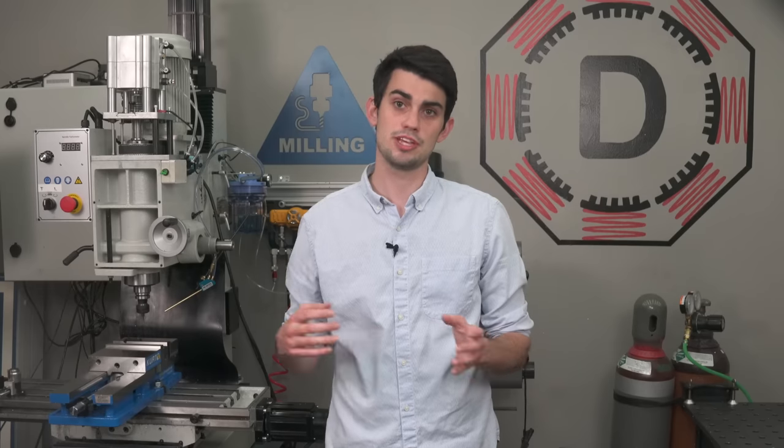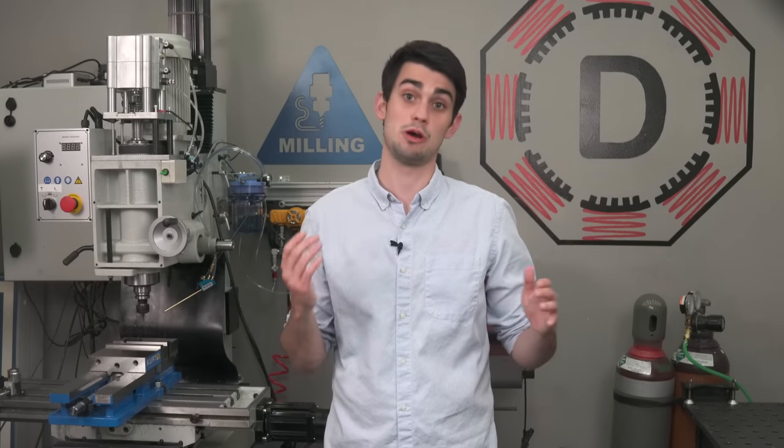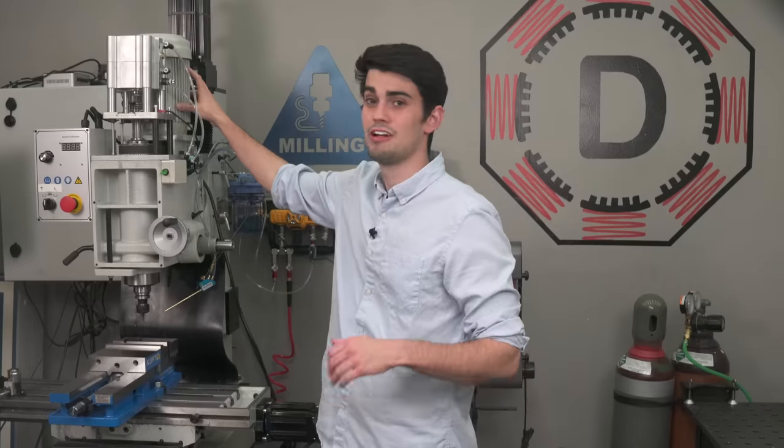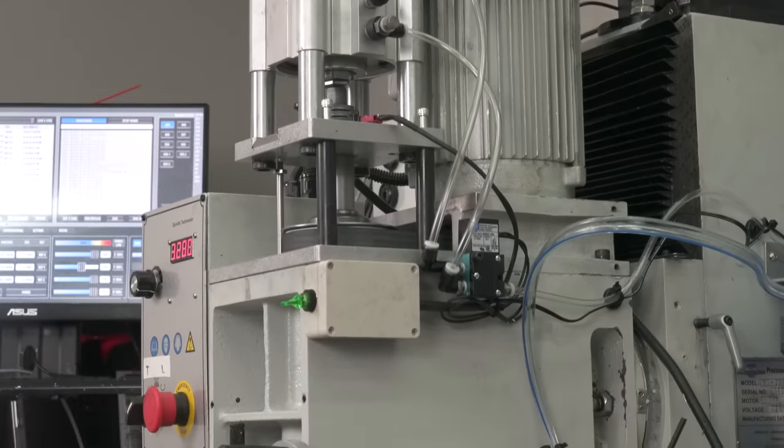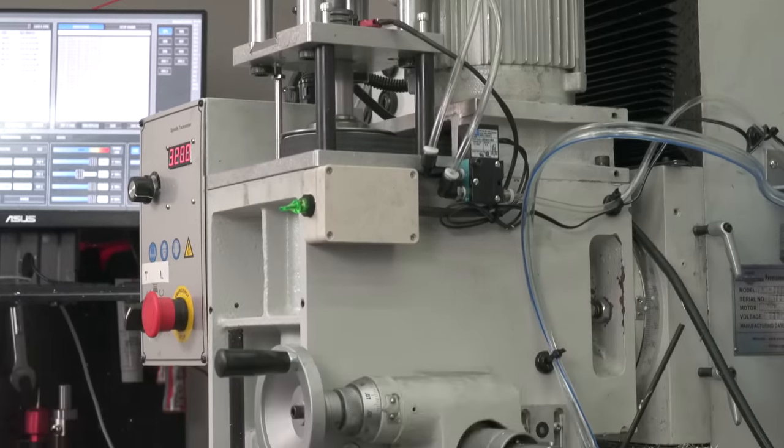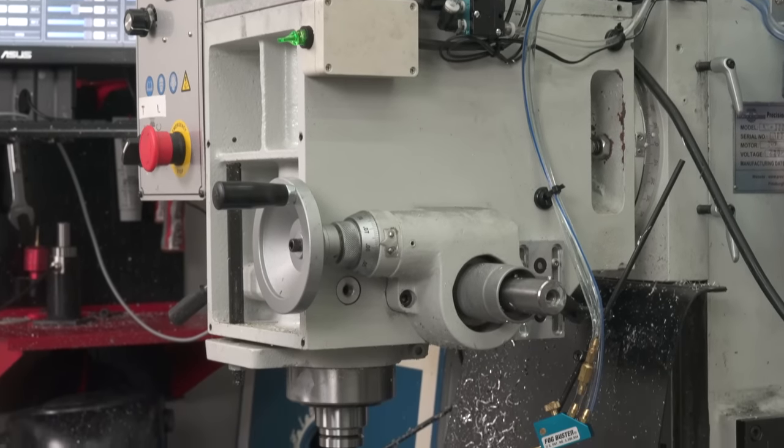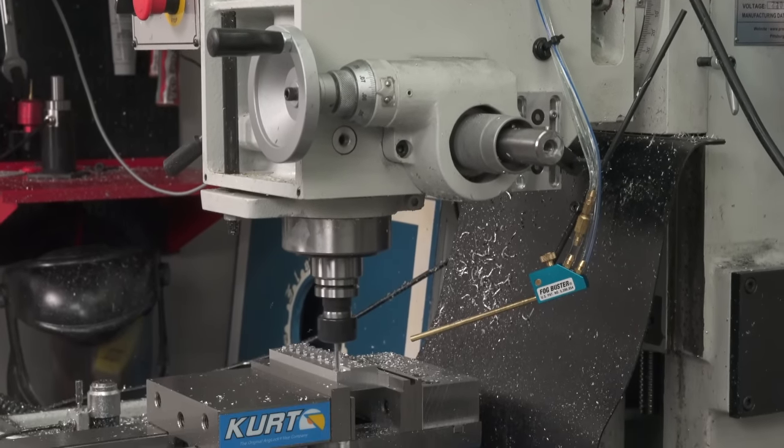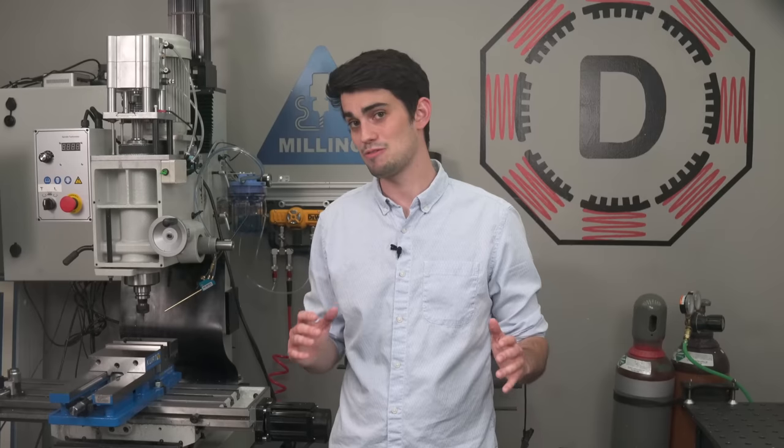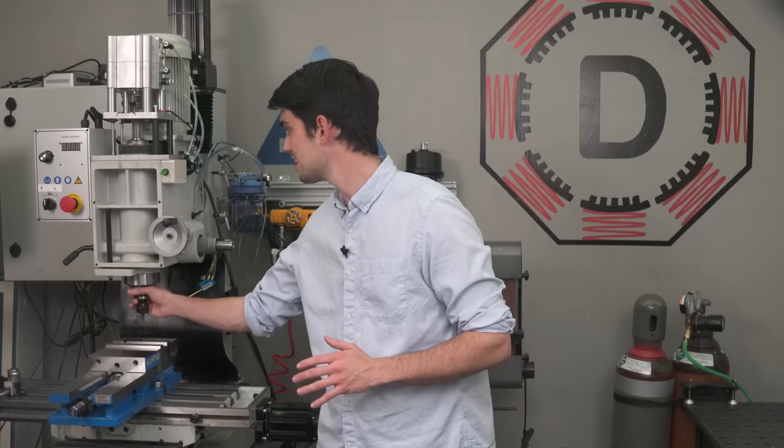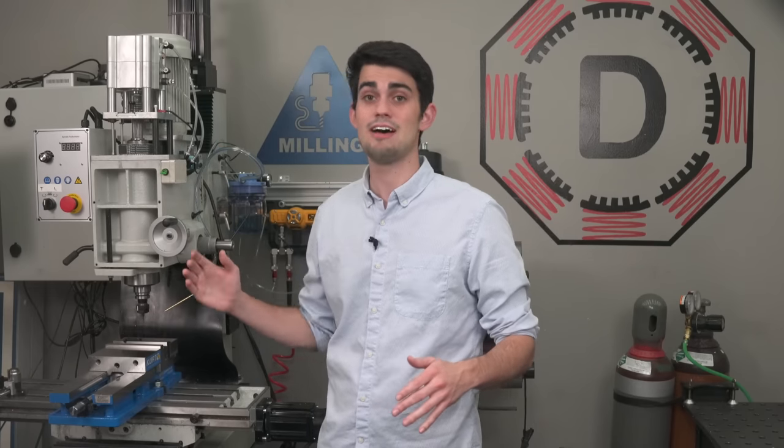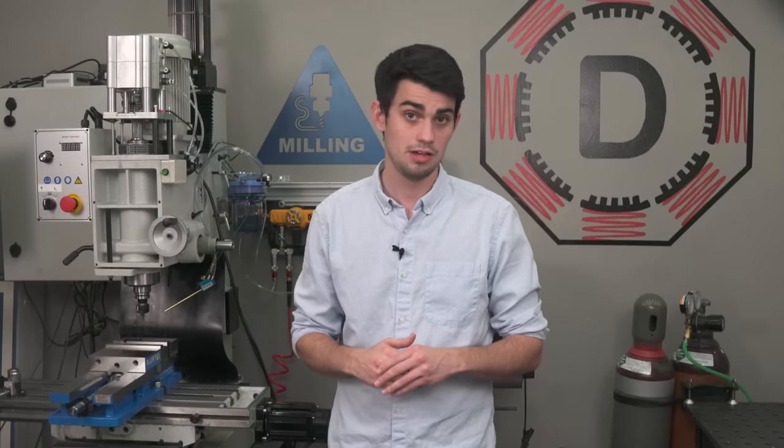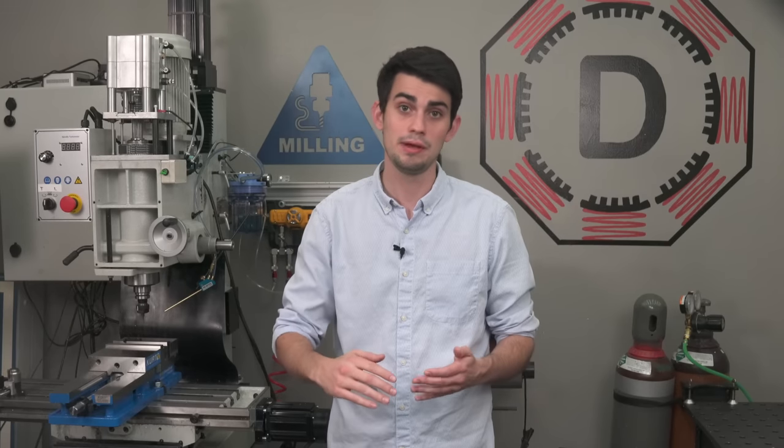We will keep discussing this throughout the upgrade, but let's get started. The first change that we need to make is that the stock motor needs to go. I've been very happy with my choice of going with a belt driven spindle versus the more common gearbox setup. With the belt, I'm able to get some high speeds for cutting aluminum and you can't hear the mill running on the other side of the garage door, which keeps my very close neighbors happy. However, the problem with belt driven spindles is that they have very little torque at low RPM, due to induction motors like this one having a torque curve that favors higher RPM.